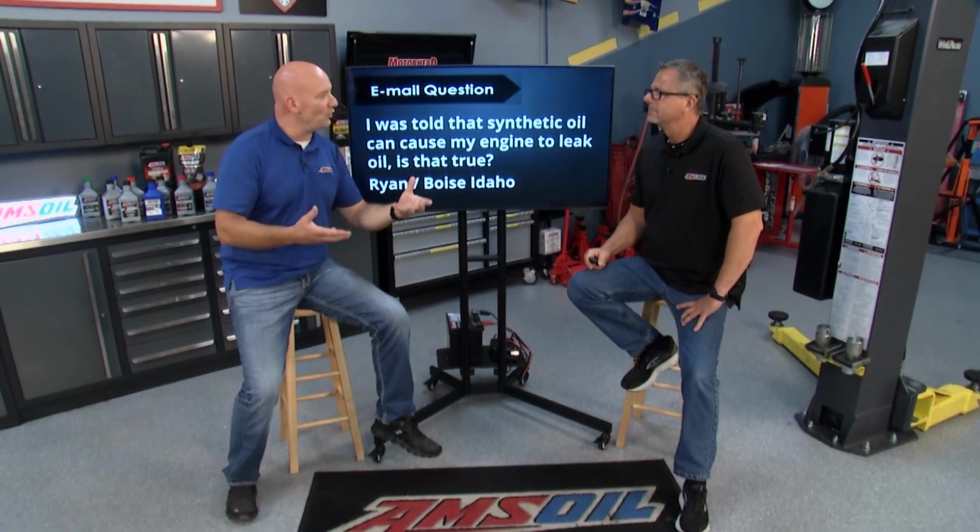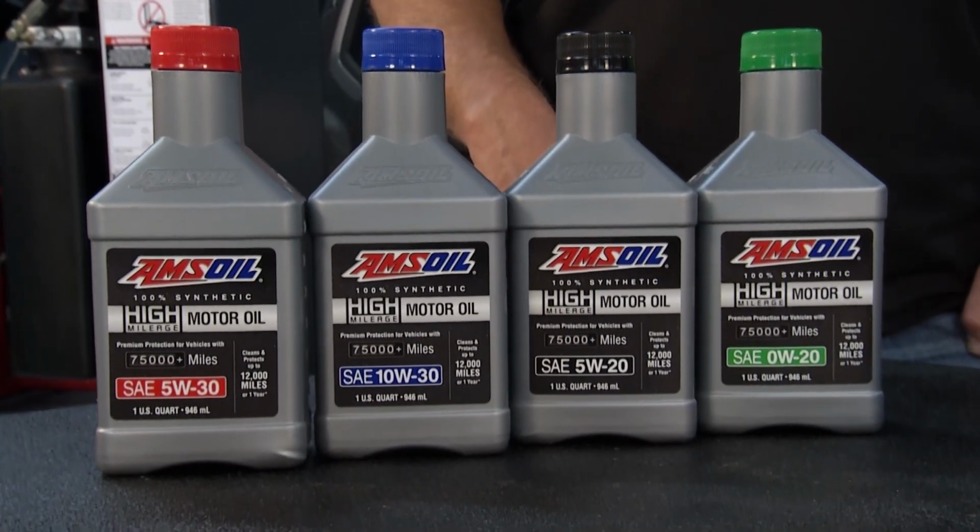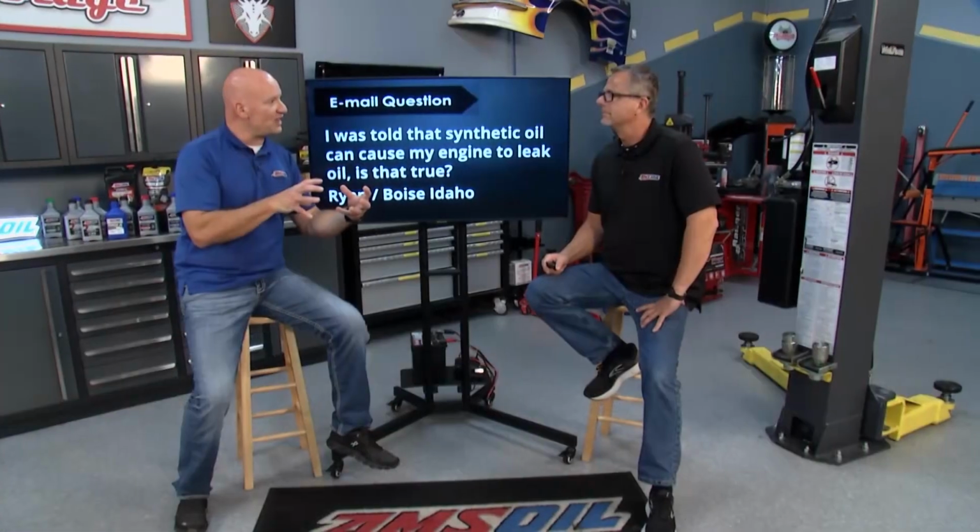Synthetic oil has a natural detergency. So if you have an engine that has a pile of miles on it, and you put a synthetic in there, in certain situations that synthetic can go in there and clean all the dirt out that's actually holding the oil in with a compromised seal, right? Hence, high mileage oil. We put in seal conditioner, seal swell agents to help when it cleans it all out, the seals soften and swell, you don't have any leaks. So it's kind of an interesting question because synthetics get a bad rap. Do they cause it? Not really.